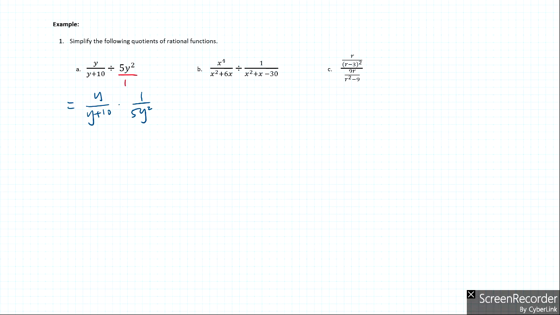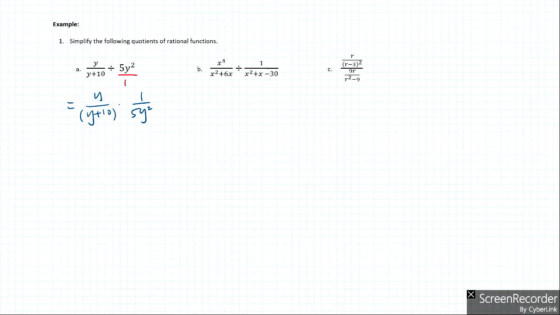One thing we want to be really careful about is that when you see the binomial term y plus 10, even though we don't have any parentheses here, the division line essentially serves as a grouping symbol. That y plus 10 goes together, so they're in a group. Anytime you want to do any cancellation, they need to either be canceled out altogether or they both need to stay. It is very common for people to see y on top and y on the bottom in that same expression and try to cancel it out, but that's incorrect.